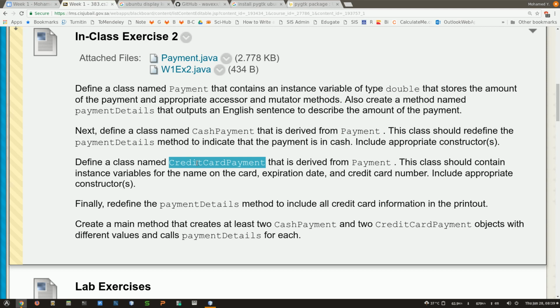Yes. If I print the payment details in payment, will it show the payment details in payment alone? Of course, yes. Because if you create an instance of payment and then you call this payment details, it's just going to go with the one that you just declared.